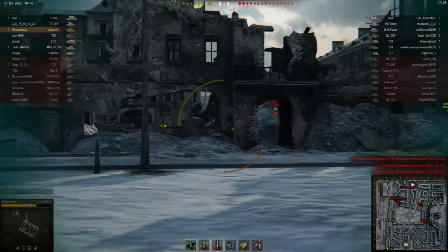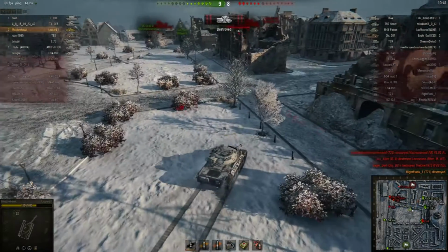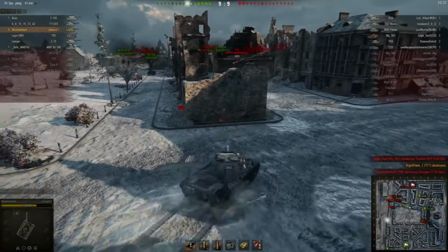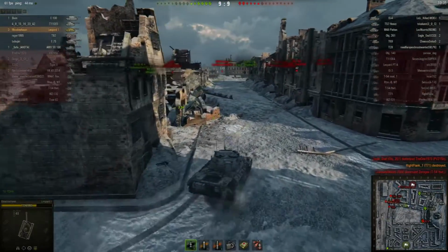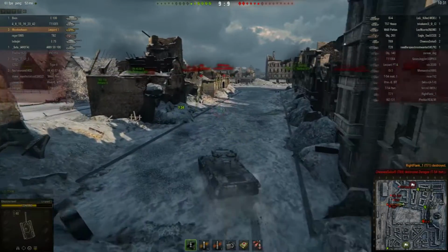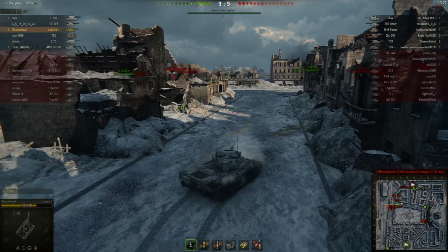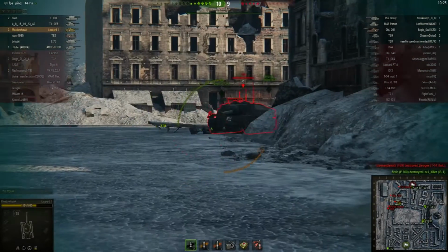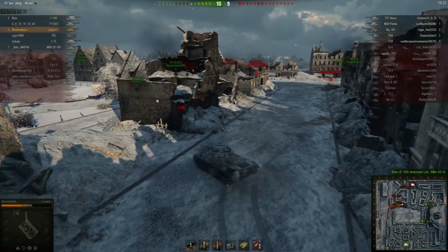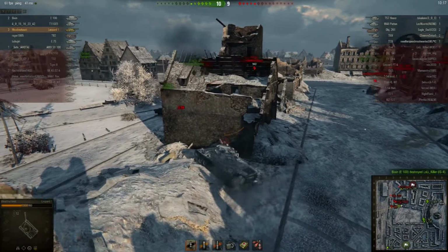Oh no, T-71, you sneaky. I shoot you through the window. Got him. And all they have left is a couple guys here on the 3-4 line. And I do not have any help because that IS-4 is somehow still magically alive. Okay, time to back off. 28. Oh, that was a bad RNG underneath him. I'm running away. Over this hill, hopefully.